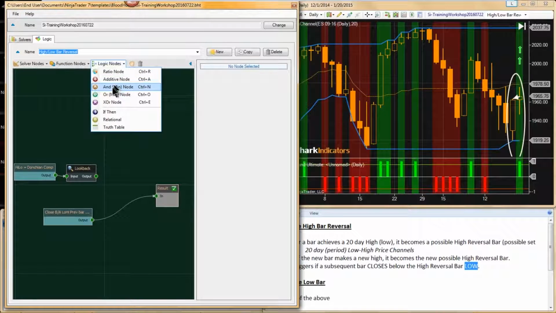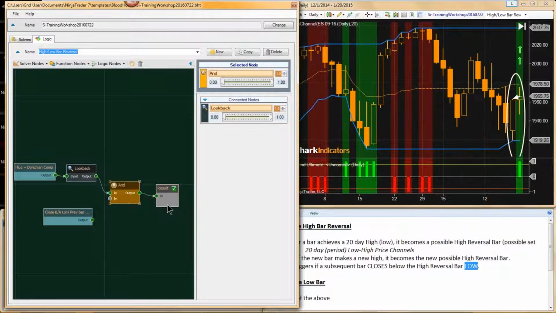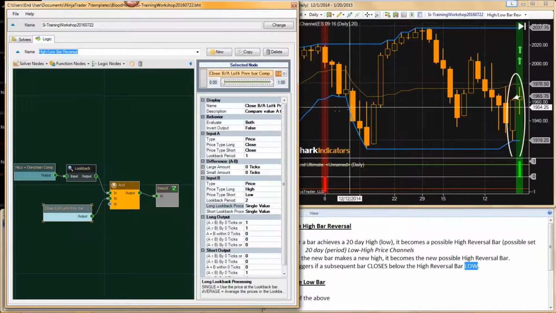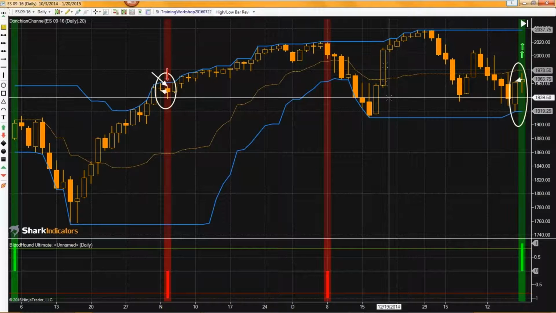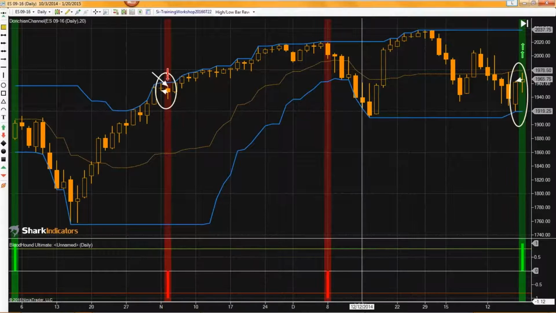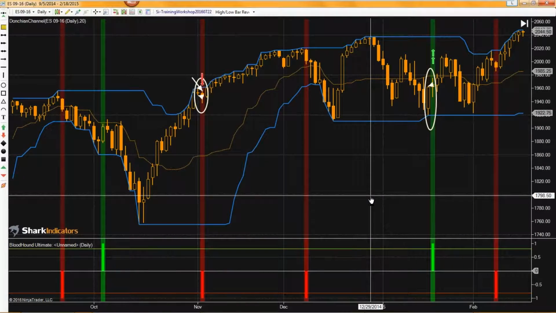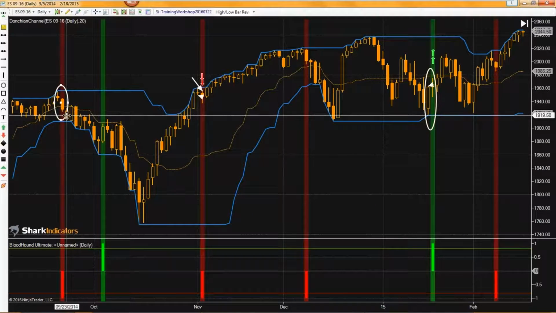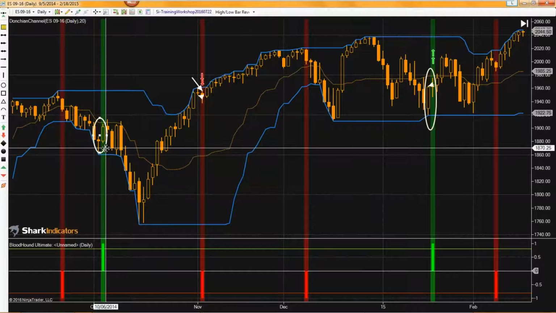So let's grab an AND node and connect them both together. And that should do it. Let's scan through the chart here a little bit. That one definitely looks correct. And yeah, there's another obvious one.